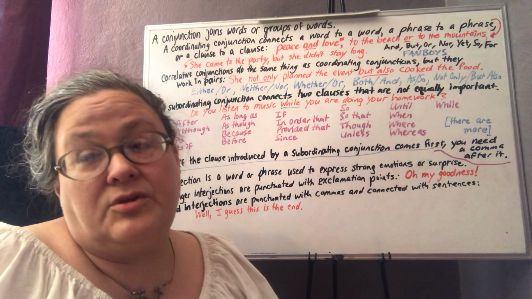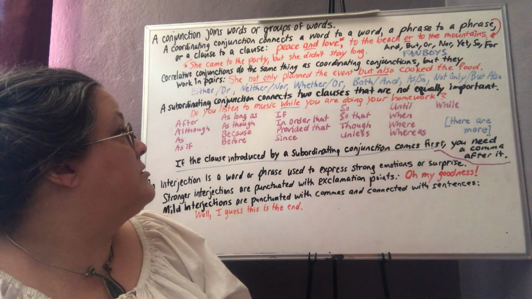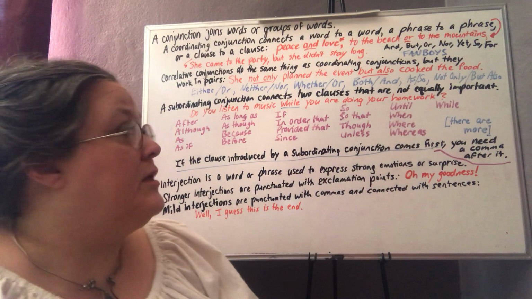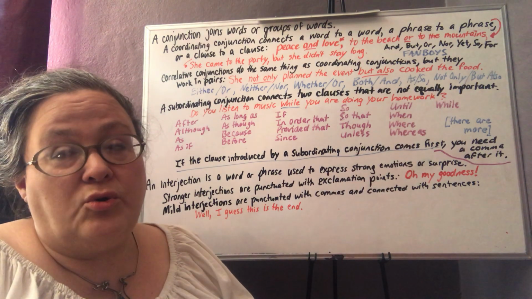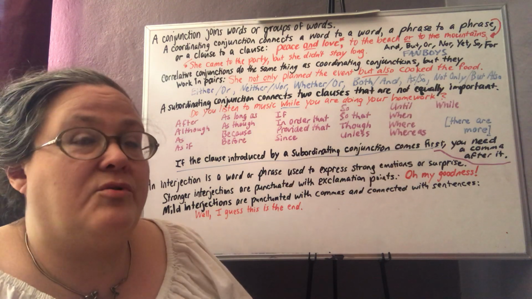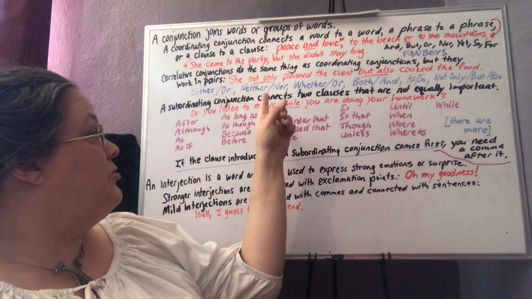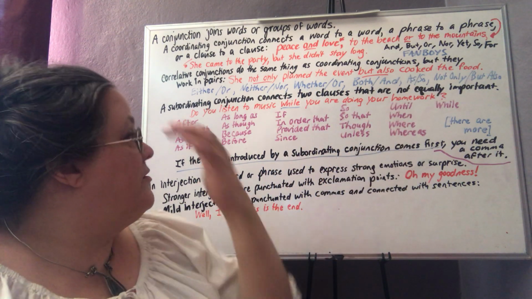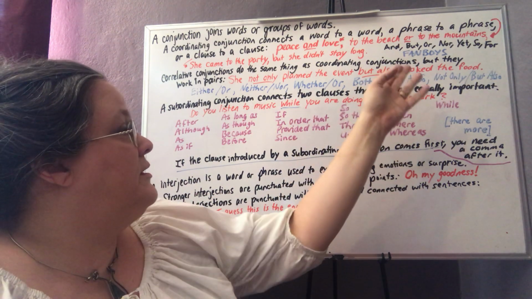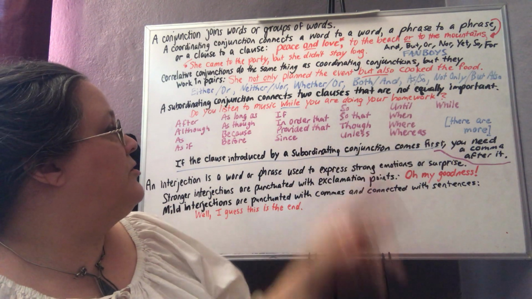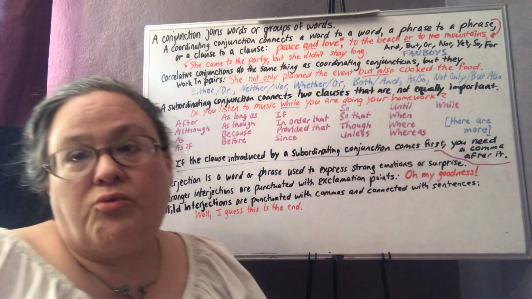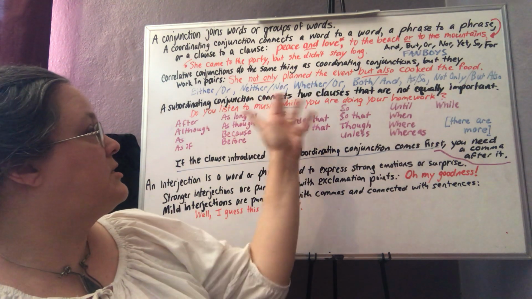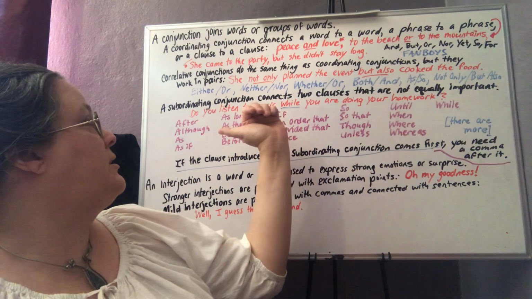So do correlative conjunctions. Correlative conjunctions do the same thing as coordinating conjunctions, but they come in pairs. And here's an example of a sentence with a pair of correlative conjunctions. She not only planned the event, but also cooked the food. Okay, so now we have planned the event and cooked the food, and those are both complete predicates, and this now combined becomes a compound complete predicate.